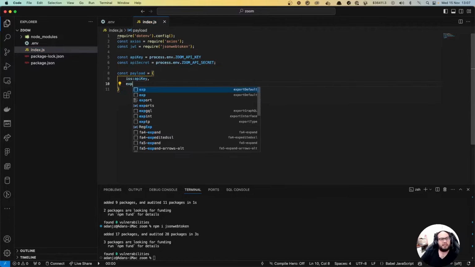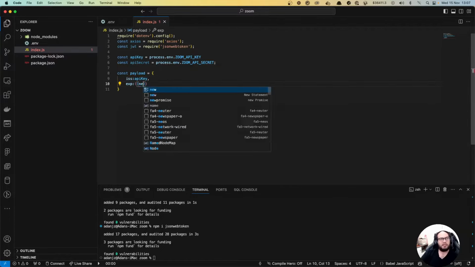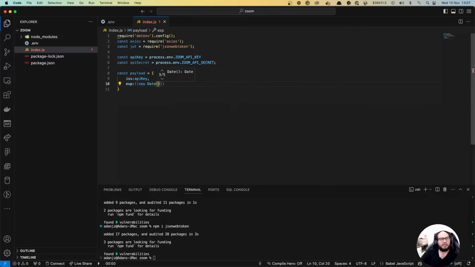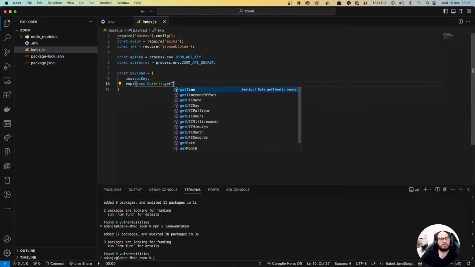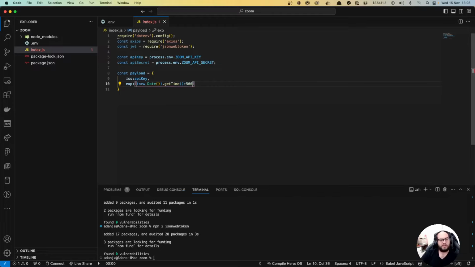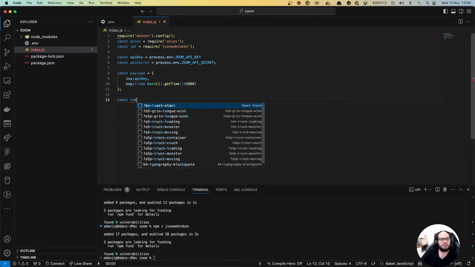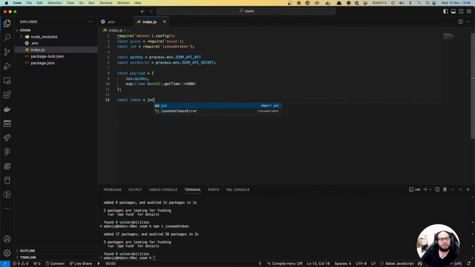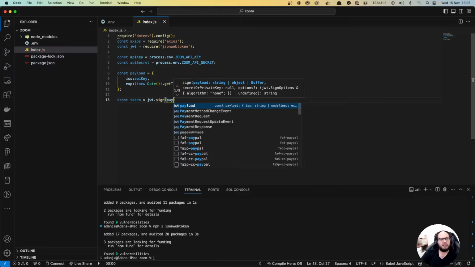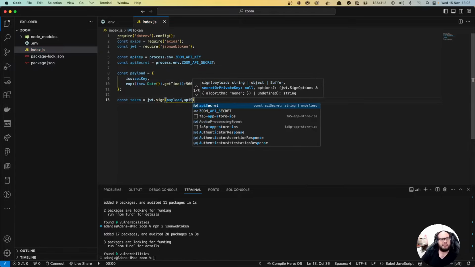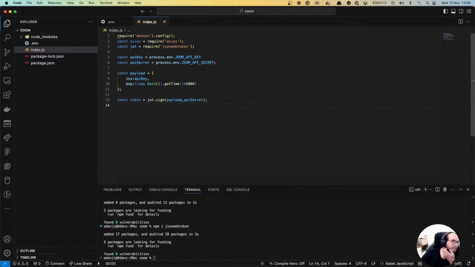The expiry is gonna be new Date().getTime() plus 5000. Okay, and then const token is gonna be jwt.sign(payload, API secret). Okay, so that's our very token that we're gonna send to Zoom.